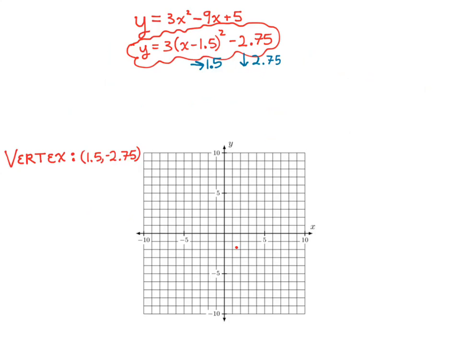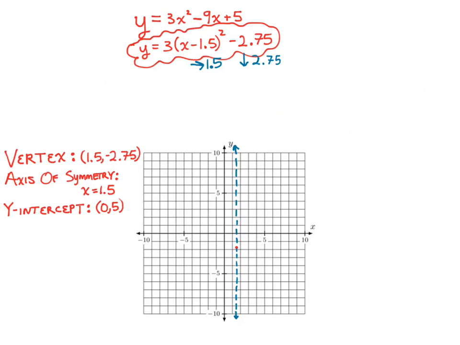All right, so we got the vertex there. We need the axis of symmetry, that's the vertical line, so it's actually kind of boring once you know the vertex. You just write x equals 1.5, and then you can feel proud of yourself as you draw a vertical line that's not really there through it. You got the y-intercept. Now the y-intercept is at 0, 5. Again, just plug in 0 into the equation.